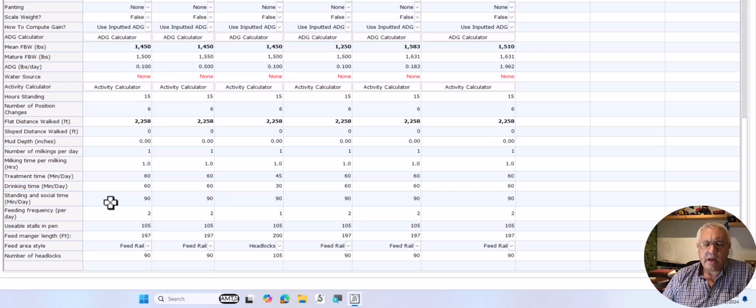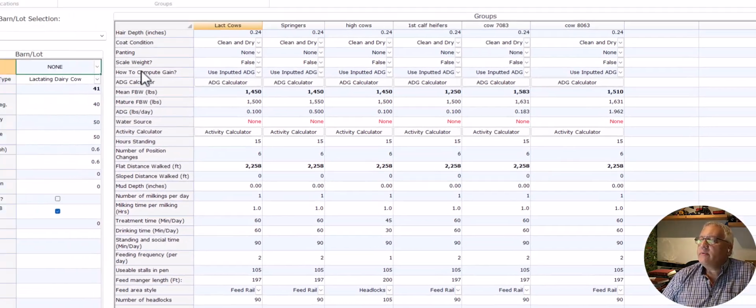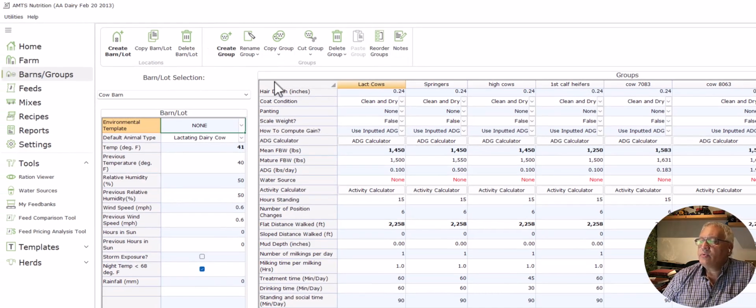And the management model that we had under recipe tools on the recipe screen in Pro, we've now moved those inputs to a group level so we can actually get some of those unique outputs like eating time and potential milk loss from sleeping time and like that on a group basis automatically. Also, some things like the average daily gain calculator and the activity calculators are now here as buttons specific to that group, just to make things a little bit easier to work with. You'll see we've changed things on the menu structure as well, trying to simplify as many things as possible.